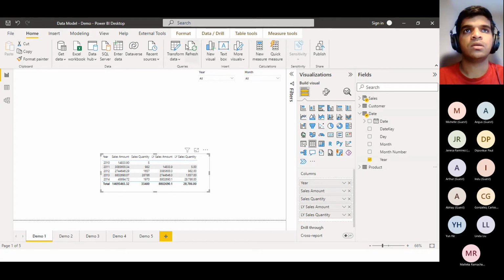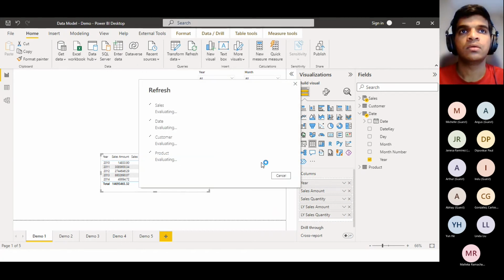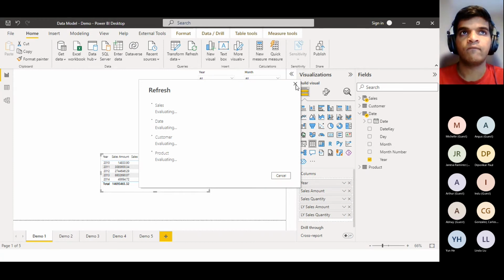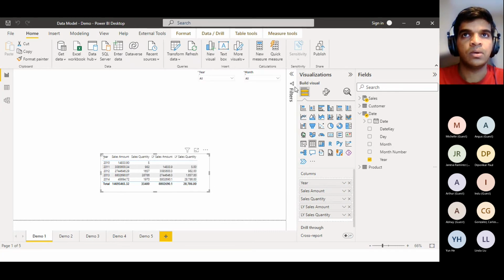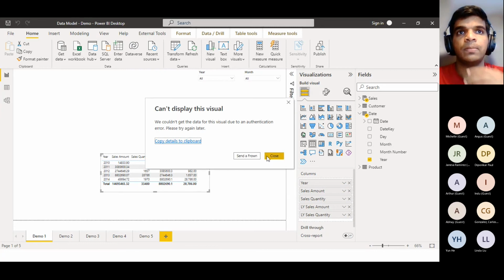And I should get an option called... hopefully this refresh is not going to go through, because I do not have this data source on my local machine, I guess. Let's see how this works out.